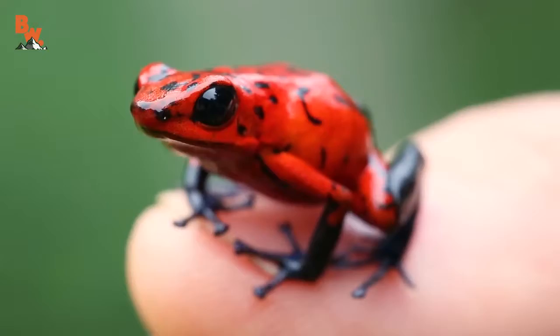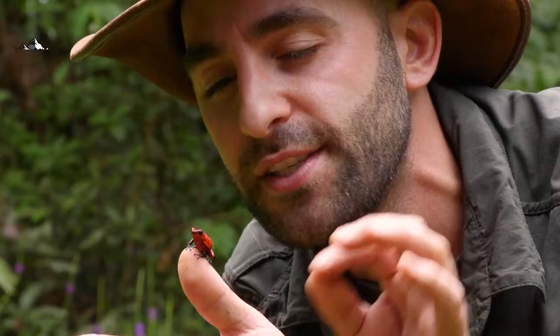Now, you may be wondering to yourself, Coyote, are you in any danger holding this specific frog? No, the toxins on the skin from this amphibian are not gonna do anything negative to me unless I were to lick or eat the frog. However, when I'm done handling it, just to be safe, I'm gonna head into the kitchen and wash off my hands with soap and water.